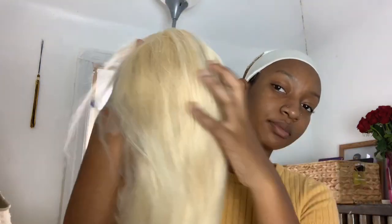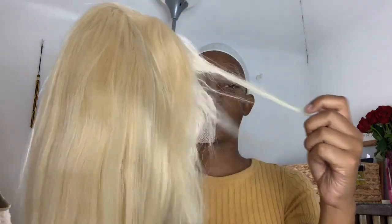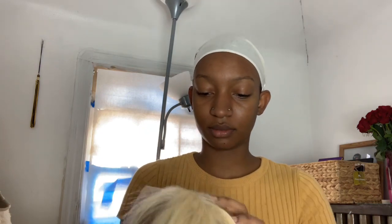This is a full lace wig. And mind you, this has not been customized. It comes pre-plucked, you can see that, but it hasn't been customized or anything like that. The quality is very, very soft. And it doesn't really have a smell at all. It just smells like weave off a pack, honestly. But I think it's pretty full.